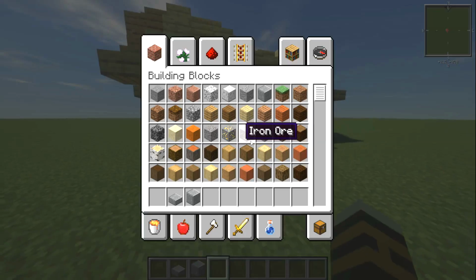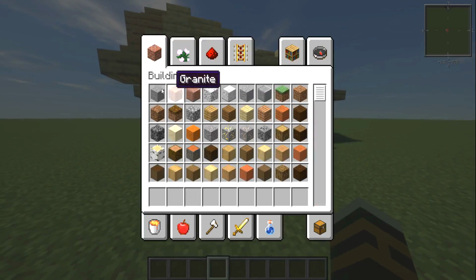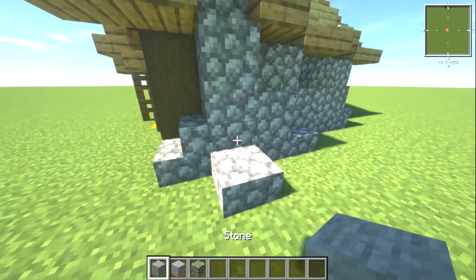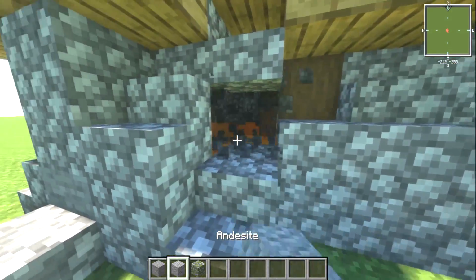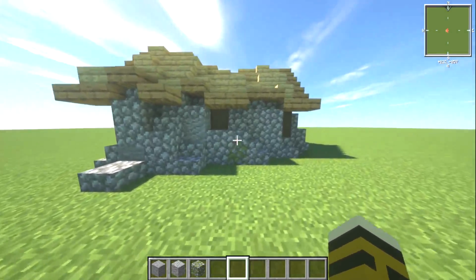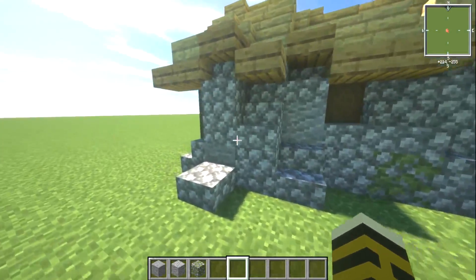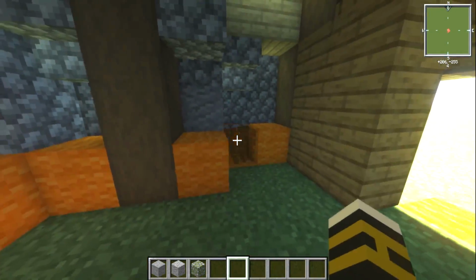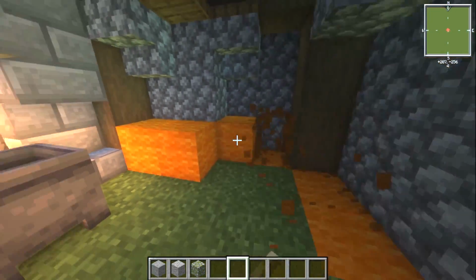So other things you can do to the build, of course, is variation. So you can grab your stone, you can grab your andesite, and you can grab also a mossy cobblestone, and you can replace many of these with bits of that. So you can just very simply come in and just do these kind of replacements. You can do it with the slabs, you can do it with the stairs, and kind of work your way around that. And yeah, also make sure to remove your orange wool because you don't need any more.